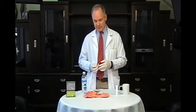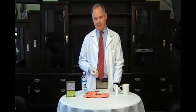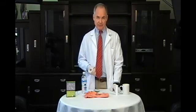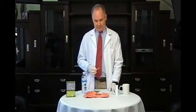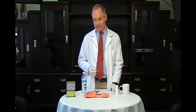When this test strip comes into contact with semen, the acid phosphatase in the semen catalyzes the hydrolysis of the naphthyl phosphate to naphthyl alcohol, which then immediately reacts with the diazonium salt to form an intensely colored blue dyestuff. Hence, a positive test would be dark blue or purple. Now, the procedure is to place the test strip on the stain for about 5 seconds, pull it off, and read it within 60 seconds.